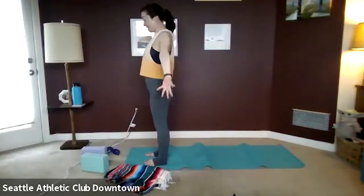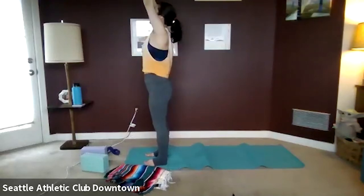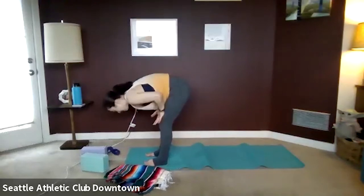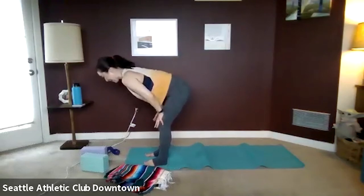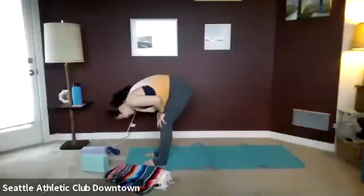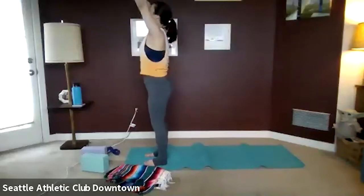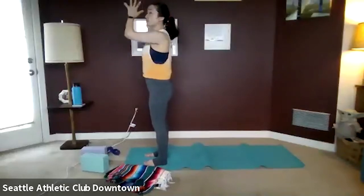Inhale, reach your arms out and up. Exhale, hinge forward. Hands above or below the knees, inhale halfway. Exhale, forward fold. Long inhale, lift right back up. Palms come together and trace the midline.